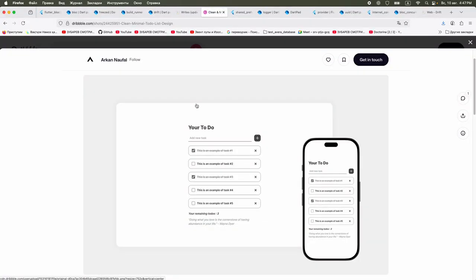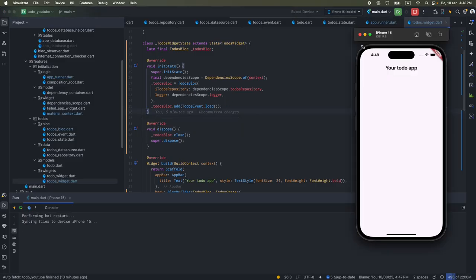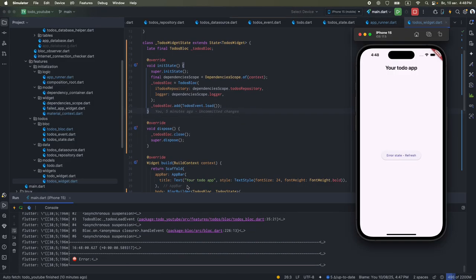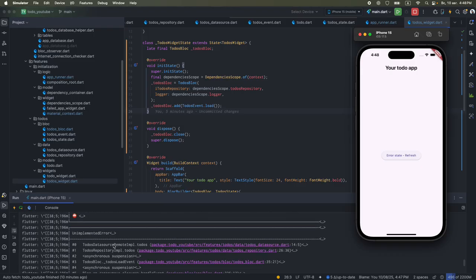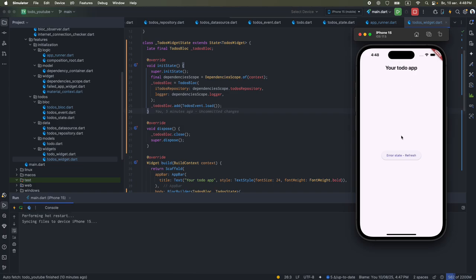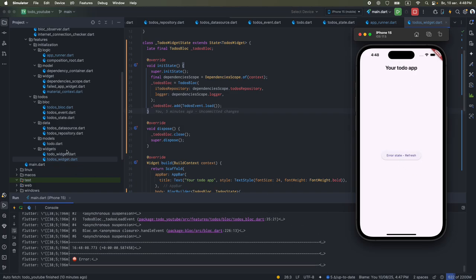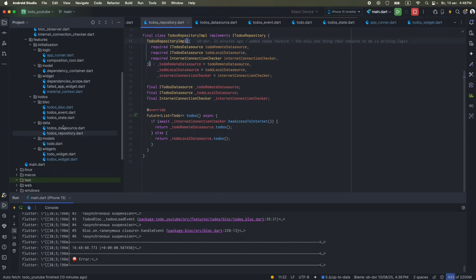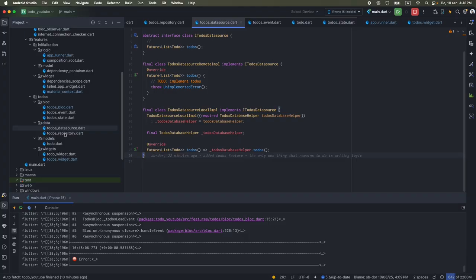Okay. Well, let's check. Nothing happened. Unimplemented error. So I understood that. You see that? Something happens and it goes to the error state. So we will go to our repository and take a look at what's happening here.